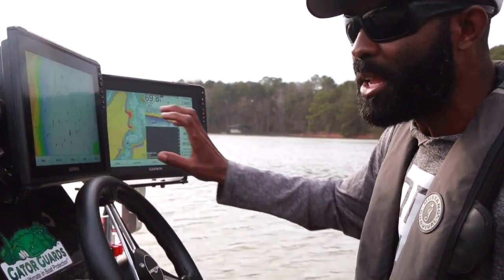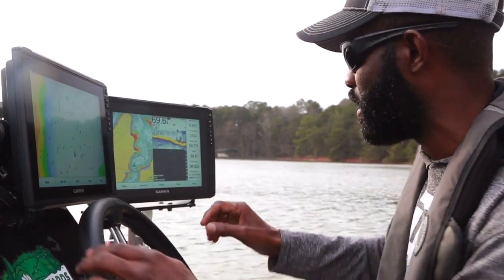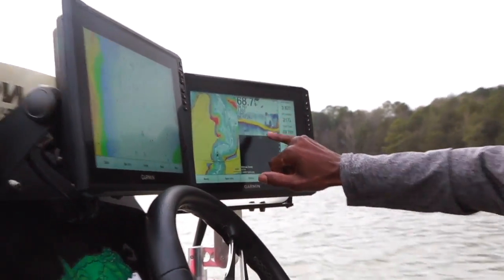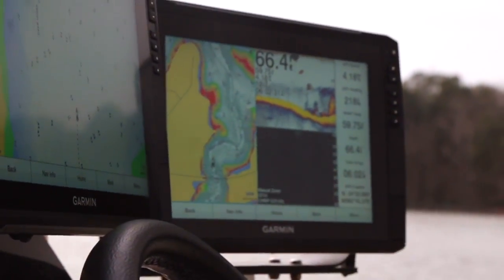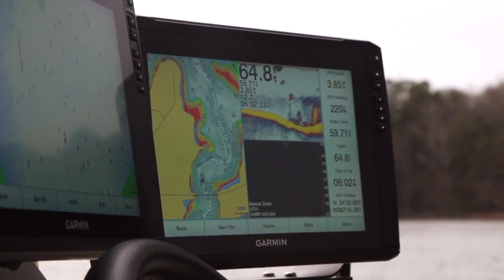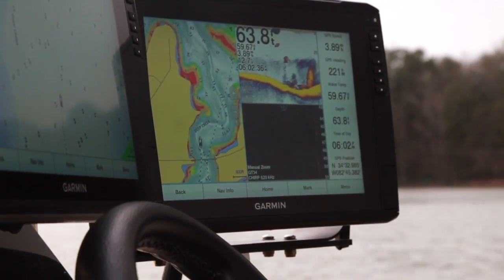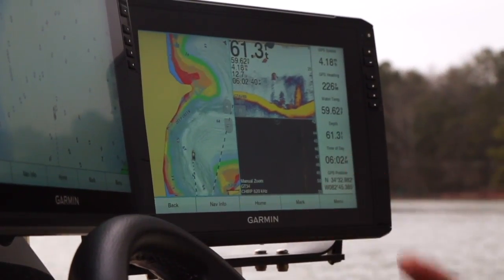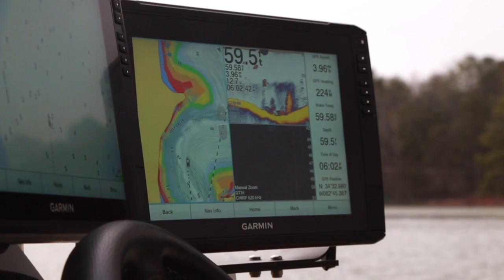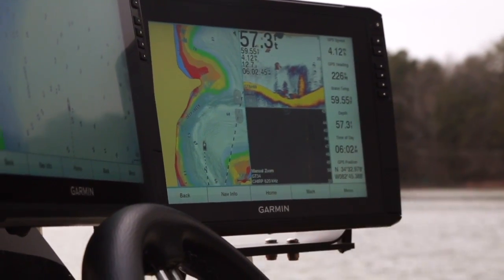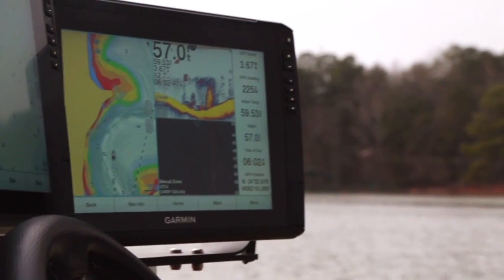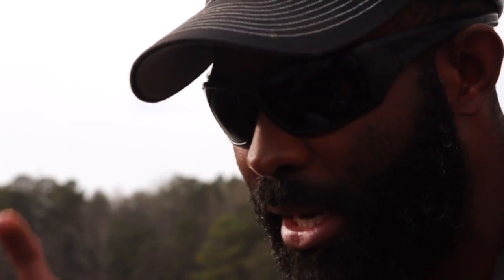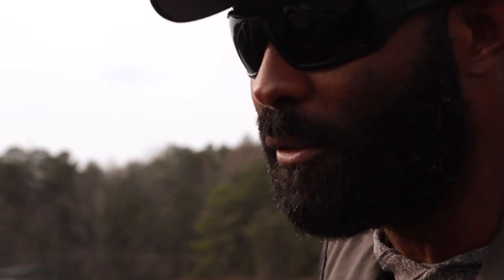You can do a three-way split screen on this guy. Use the mapping, 2D sonar, and down imaging is the particular preset that I like to look at because I think that's the most important if you only have one graph. Obviously the mapping, because we need to know what we're doing, where we're idling, how deep the water is there. Is there a hump, is there a point. We need to know what structure we're actually fishing around because we're trying to find structure around where fish would be anyway. That's the whole point. That dumbs this down and makes it easier to find our fish.